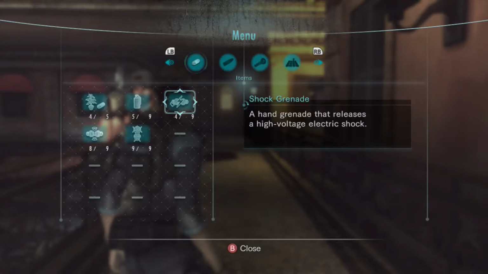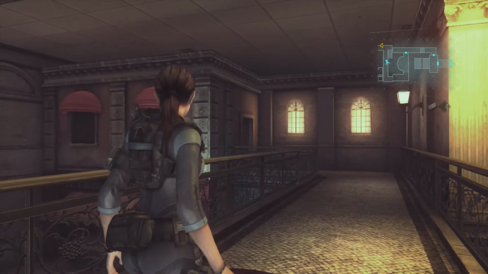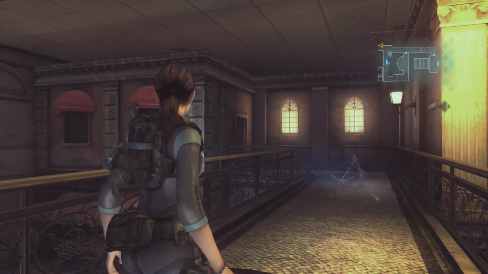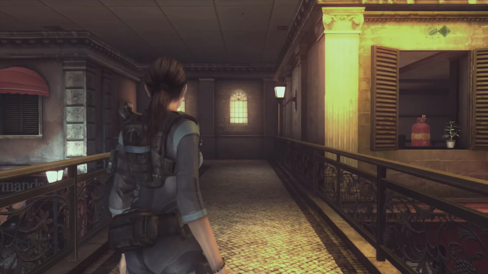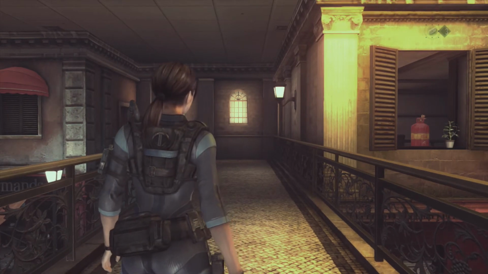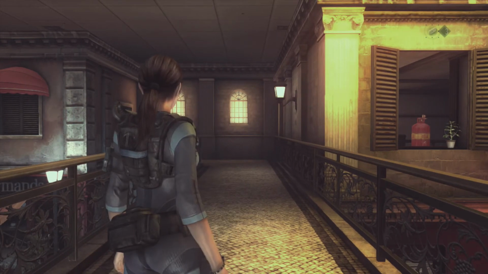Now for the next grenade, the shock grenade. A hand grenade that releases a high voltage electric shock. Alright, sounds typical enough. Let's test it out. Alright, so this grenade is basically the incendiary grenade's substitute. Instead of emitting flames, it produces electricity, similar to the electricity rounds in Resident Evil 5.